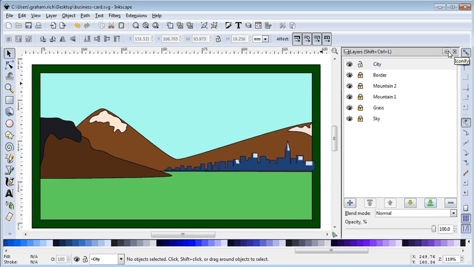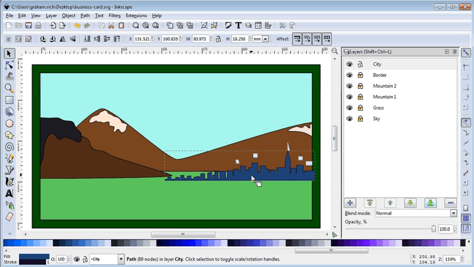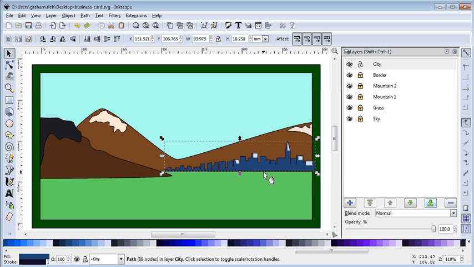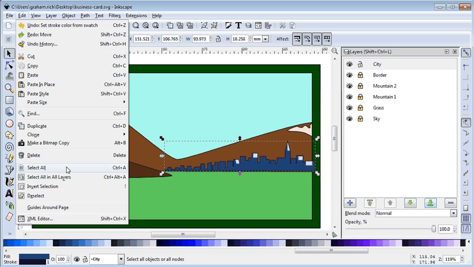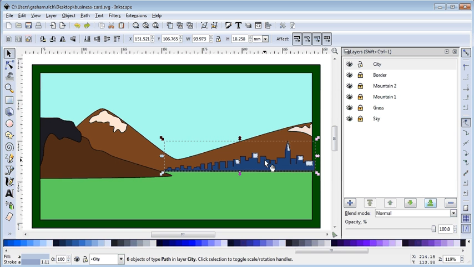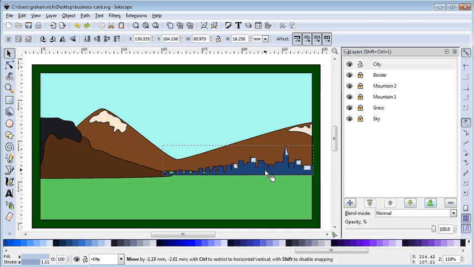Let's go back to our layer window. Our city looks like it's floating right now, with the whole "I can see the mountain underneath" thing. So if I click on the city and move it, I left all the lighting behind, which I still want to add some more lighting. But one of the really cool things is you can say edit and then select all. There's a bunch of possibilities here, but if you just do regular select all, now when I click and drag it, it actually brings all of the white parts with it. As long as I have everything else locked, this should be fairly straightforward. So now I can just add that in.